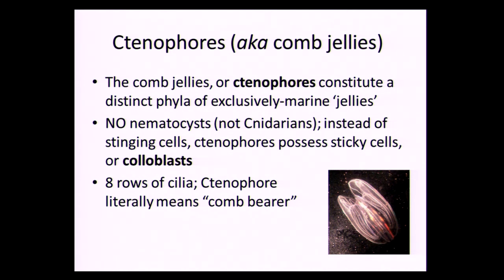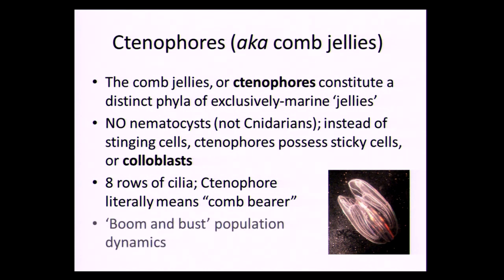But these refract light. So in this picture here, I'm shining a flashlight on one in a tank. You can kind of see a little bit of that prismatic effect. You look at them in the water during the summer, they'll bloom in abundance. The sunlight hits them just right. They make these beautiful rainbows in the water. If you're watching a deep sea special and you see these undulating rainbows of these deep sea jellies, that's not bioluminescence. That's actually just the prismatic effect of the submersible's lighting or some sort of artificial lighting. We can see it right in direct sunlight, but they do also bioluminesce. So they're beautiful in the day, they're beautiful at night.